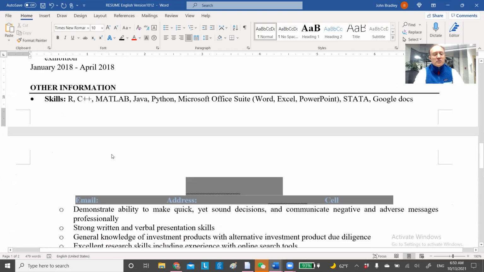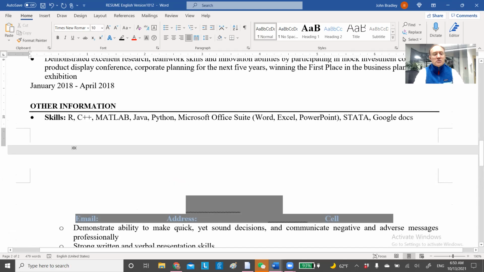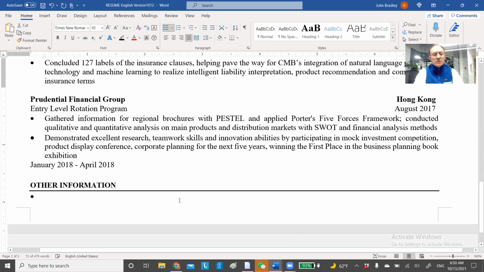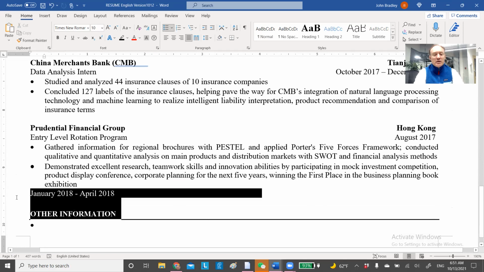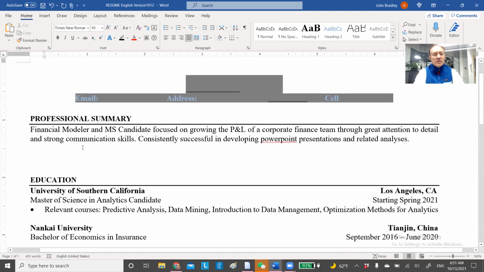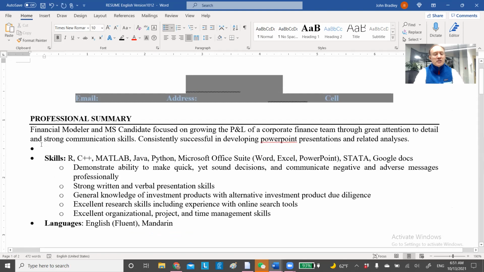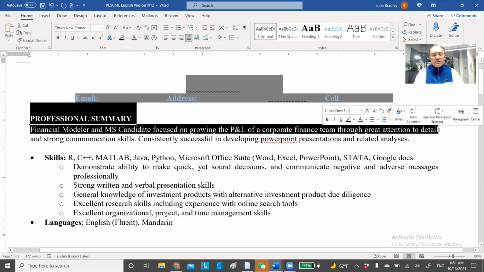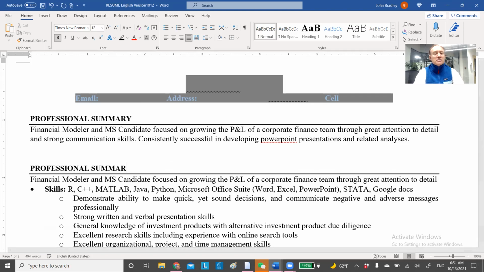And then here, in terms of the skills, what we're not going to emphasize as much is there's a lot of skills here, which we can include, right? We usually want to bring those up to the top. And it's not considered other information at this point. I'm just going to go ahead and move that up to the top here. Right there under professional summary, we're going to talk about the skills and tools. So I will come in here, I'll just copy this first line and bring it down here and then call this skills and tools.